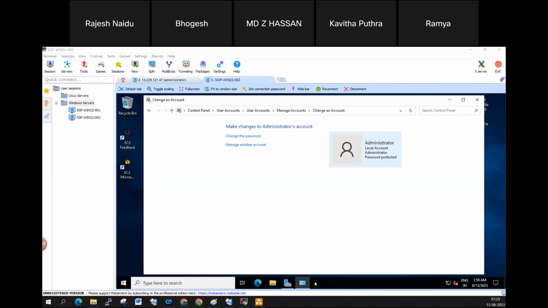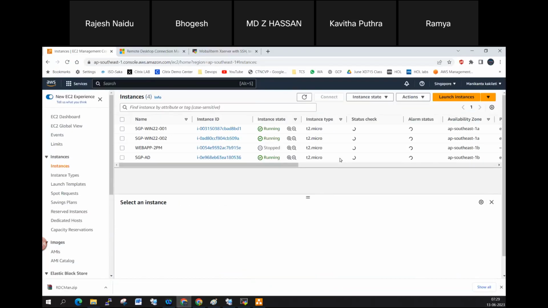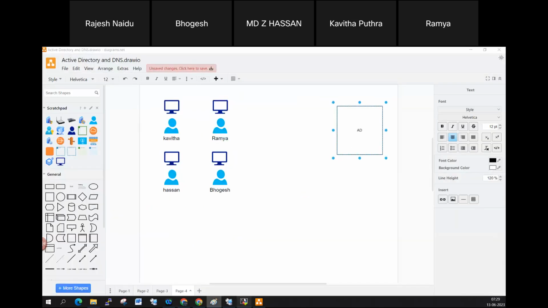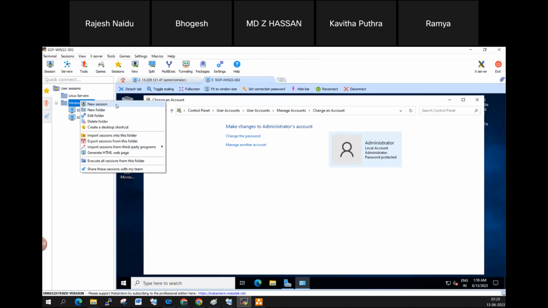Maybe the server checks have been completed. Now we are checking whether the server is completed or not. Yeah, the server is ready. We can take this IP address and connect from MobaXterm.